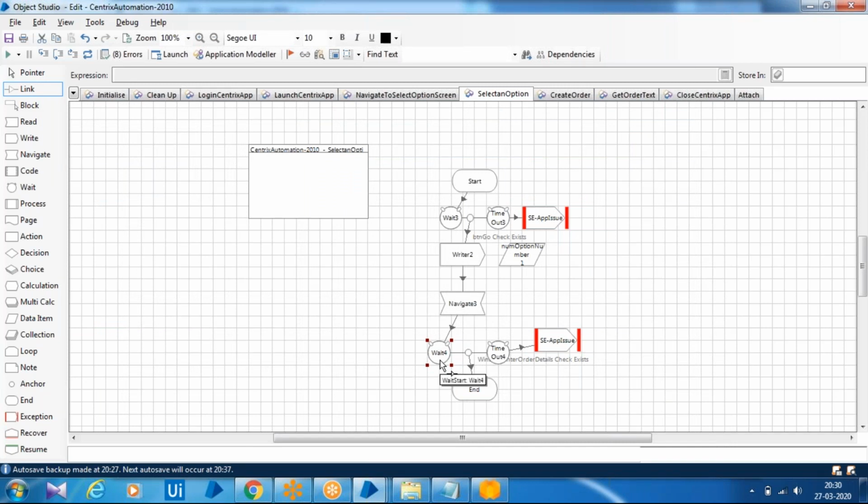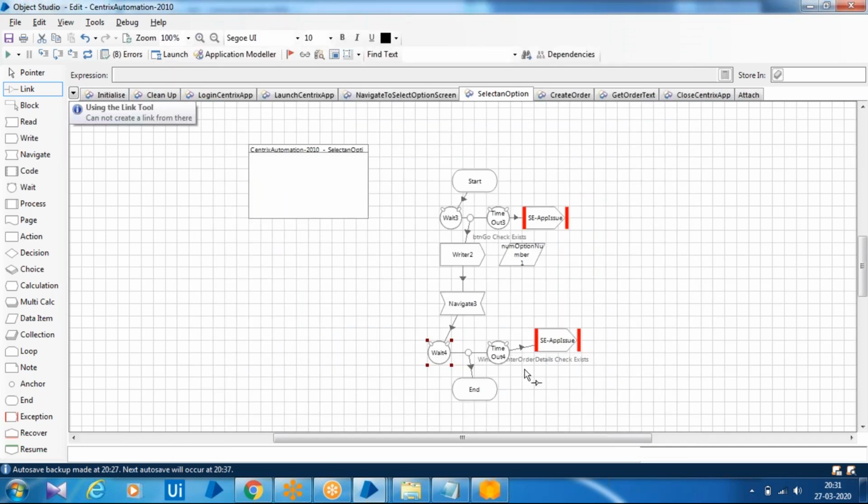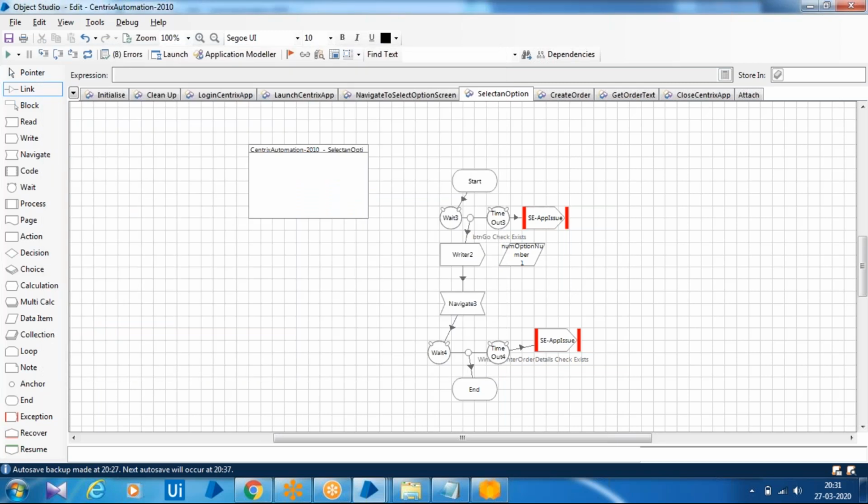It tells you if you have reached the new screen or not. That confirmation it also gives you. So window enter options, check exist, and here I am checking if my screen has changed or not.